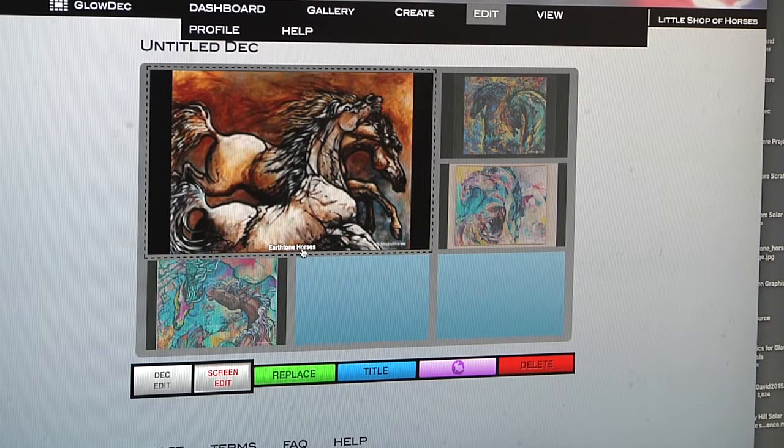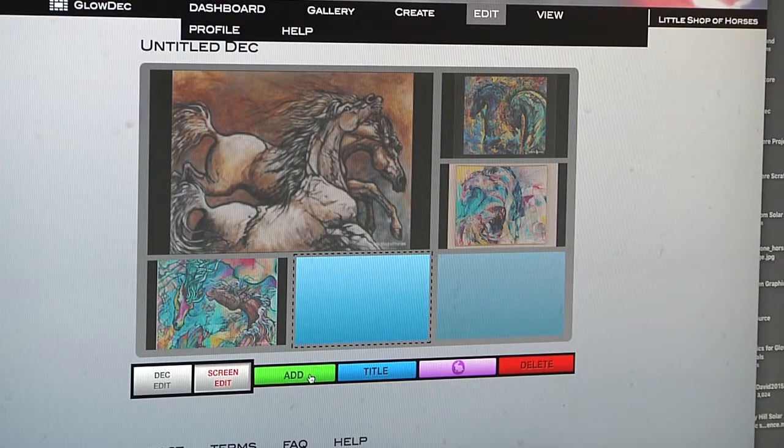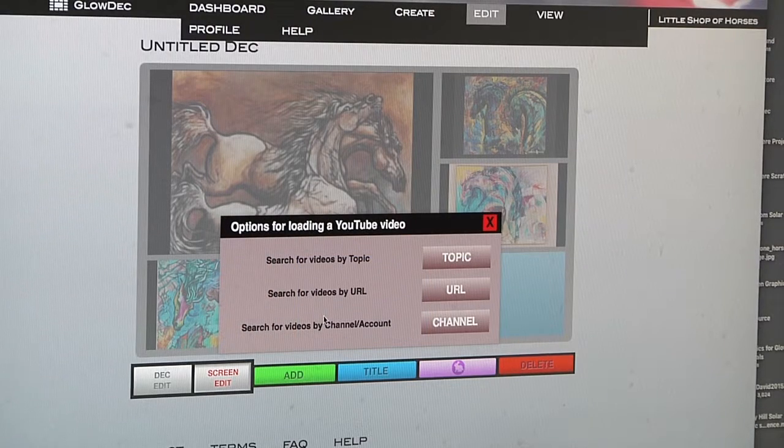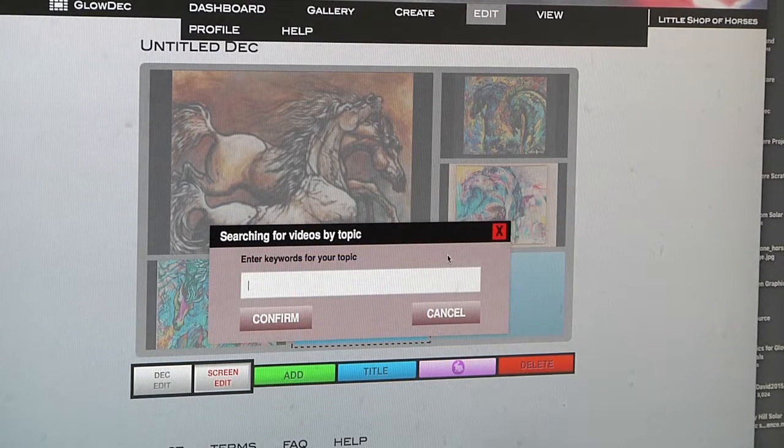The way to do that, let's just do something that's maybe not your art, unless you have some videos of you. Why don't you click on one of those screens, and then now try add, okay, now try a YouTube video. Notice that there's three different ways you can search here. You can search by topic or channel, but the best thing is, let's try equine art. So click on topic and see if you can do equine art. Is that equine or equine? I've heard it pronounced either way. I don't think it matters. Enter words confirmed.